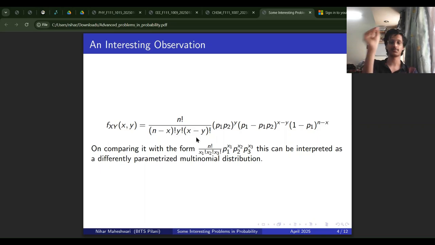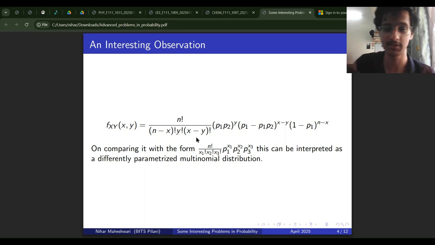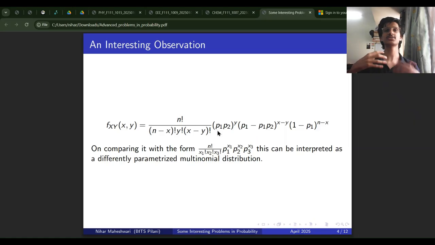And then you have some probability 1 raised to power x1, probability 2 raised to power x2, probability 3 raised to power x3. A natural generalization of the binomial PMF, right? And you're absolutely right. That's exactly what this is, except in a slightly different form. Because see, note here that imagine that you have a product sitting there on a shelf, right?